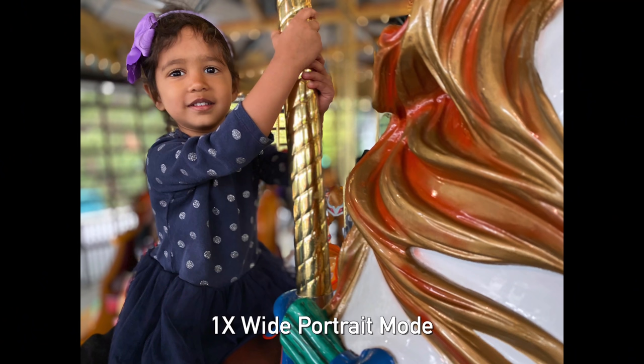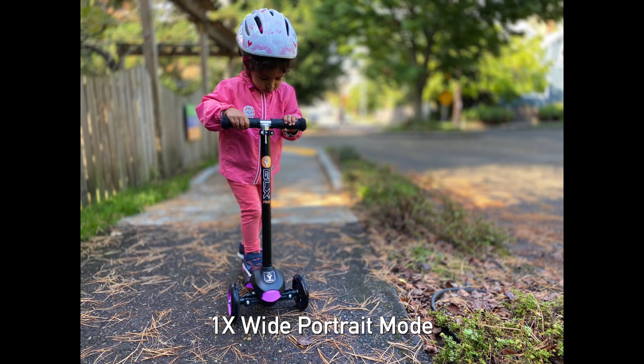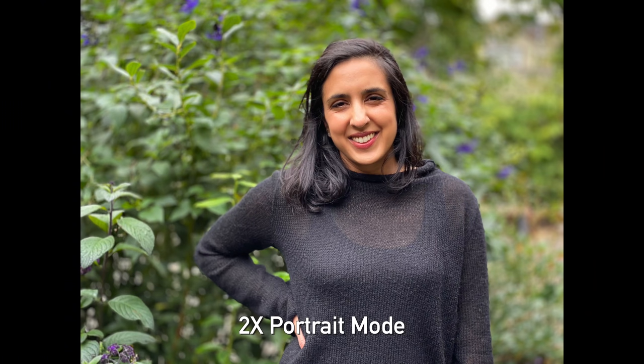You can do portraits with the main wide-angle lens and get better results. The 11 also has this ability, which is great for wide-angle and environmental portraits. You can even take action shots of your kid running around because the main camera's image quality and focus are so good, giving you beautiful family shots, pet shots, and environmental portraits with blurry backgrounds. The iPhone 11 lets us do wide-angle portraits, but the iPhone 11 Pro also lets us do telephoto portraits, using the same stereoscopic effect with the main lens and telephoto lens, giving you a more compressed look.